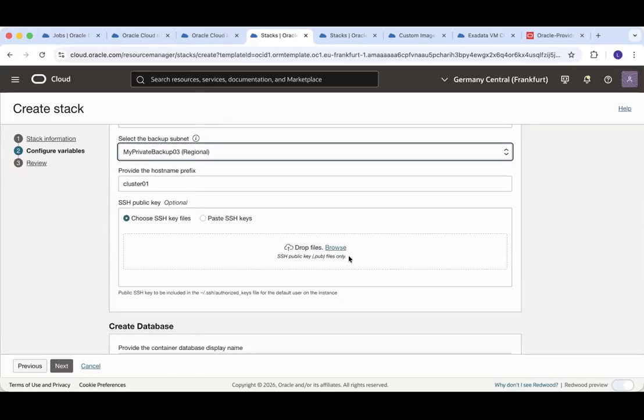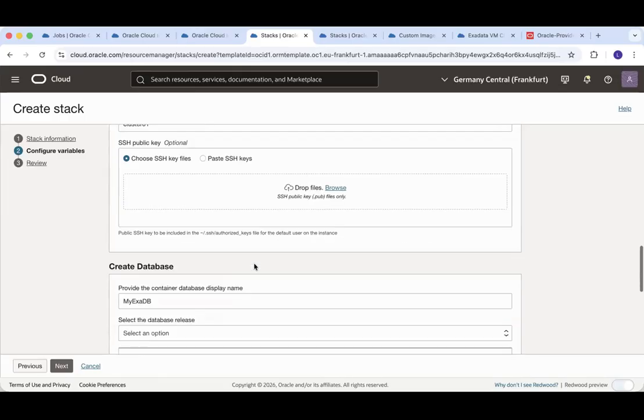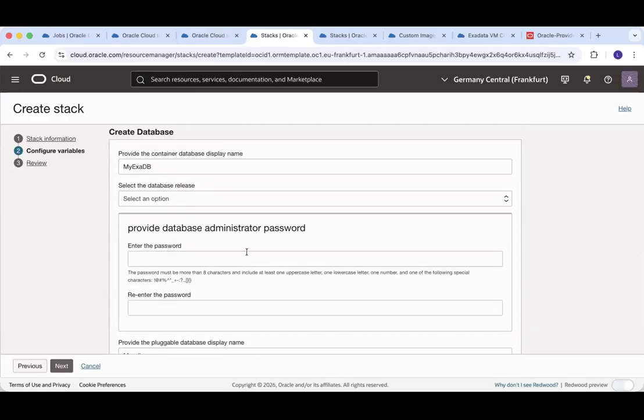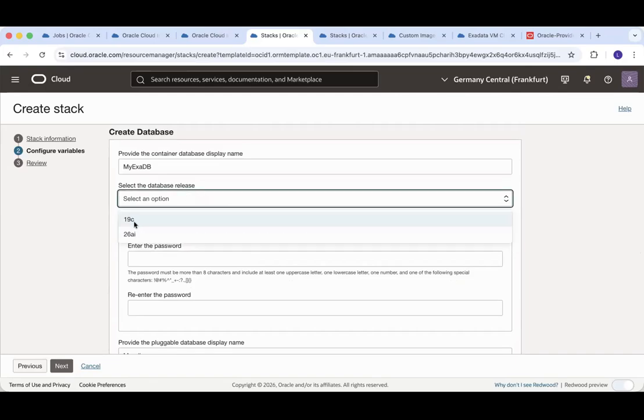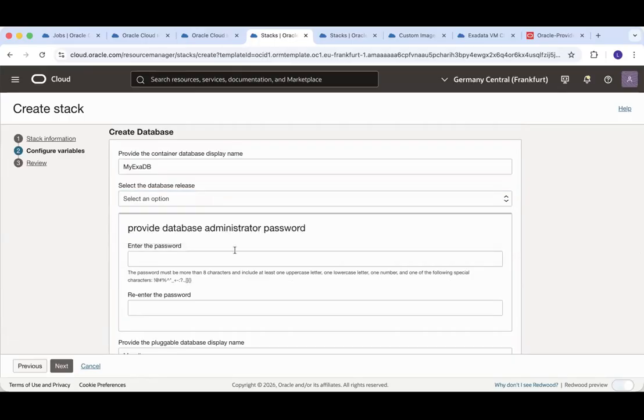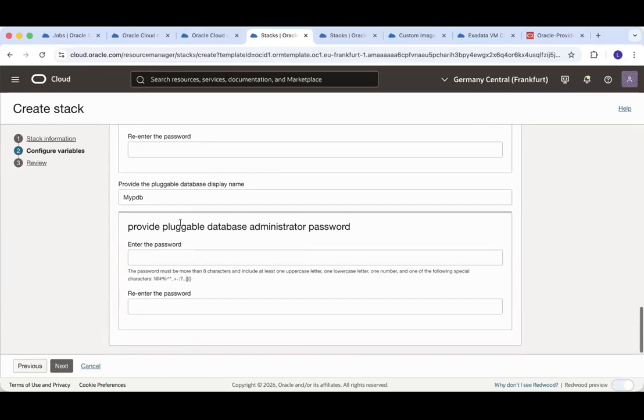And then you can just upload the SSH keys and then provide the required database parameters like database name. And then you can also specify in your stacks the release that your user can choose. And then same with the PDB.